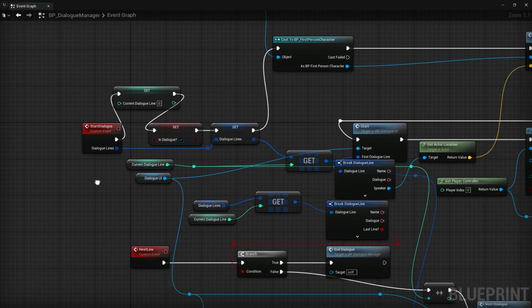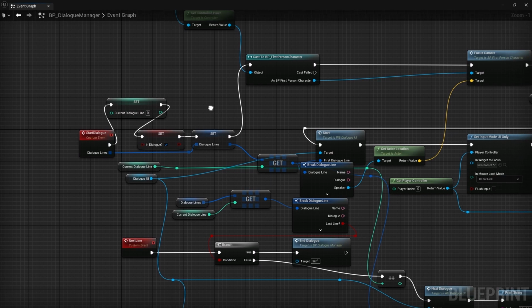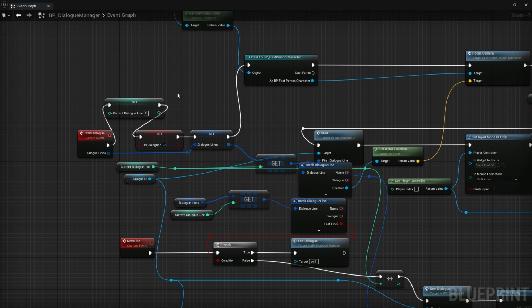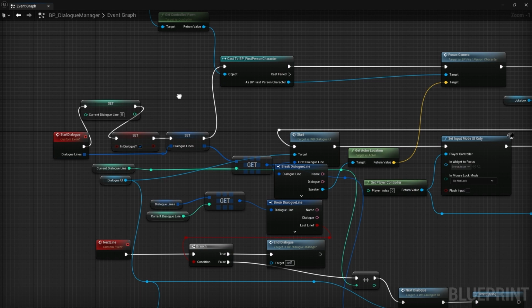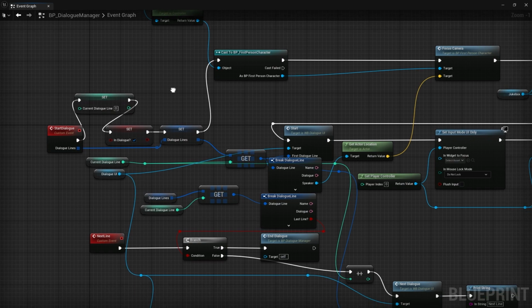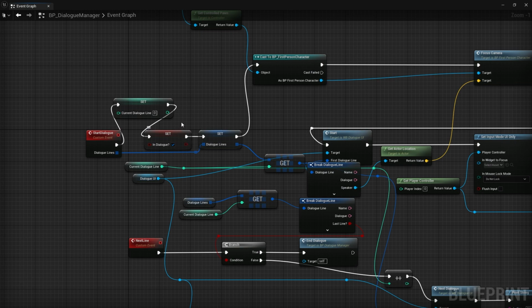Anyways, start dialogue. Whenever you first talk to someone, this is what plays. It sets our current line to 0, because when there's multiple speakers, I found that if I don't set it back to 0 when it starts, it'll just play their last line of dialogue. And we don't want that, obviously, if you go talk to somebody you've never spoken to before. We set in dialogue to true, which is mostly for the player to disable input. Actually, this was back to check if you press any key, then it would advance dialogue. It doesn't do that anymore. I might have it do that again, but we'll see.